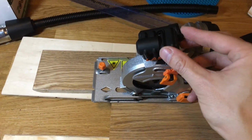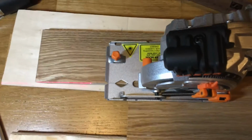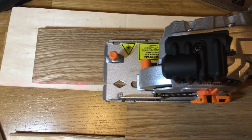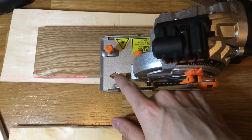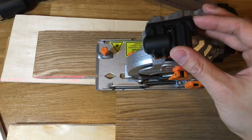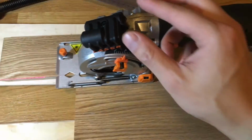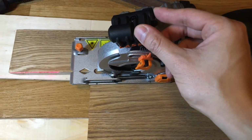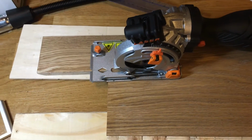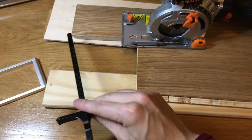This is battery powered. You notice it's not plugged in, but you could still get a laser off it, and it's very accurate. That's what the diamond's for, and then you've got this notch, and then the laser. It keeps everything well aligned. You also have a point at the back in case you have a line trailing to the back as well. Let's turn that off.